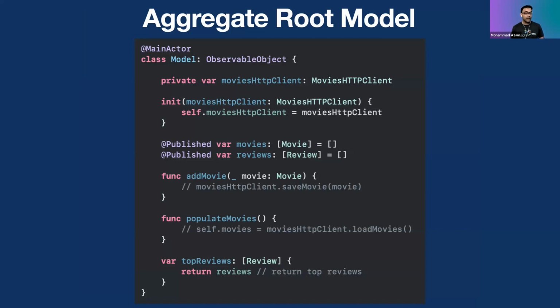Since the source of truth is a server, I will simply create one model. You can call it aggregate model, model, data store. People call it data store also. And that manages the entire state of your client server application for at least a small to medium size app. And I think that removes a lot of complexity for your application because you don't have 30,000 view models now for every single screen that you have.